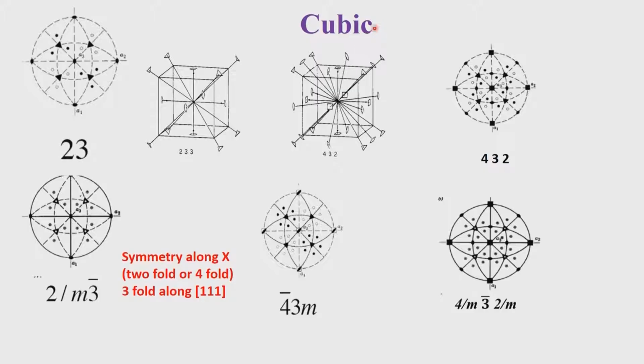The distribution of the symmetry elements in the cubic system looks very complicated, but it is fairly straightforward in the sense that it is either a two-fold or a four-fold axis along the x direction. The three-fold compulsorily is along the 1 1 1 direction, and then the third direction could have either a two-fold or a four-fold, as we can see here. It could also be, of course, a combination of a proper and an improper axis, depending upon the rules which have been laid out by Euler's theorem. So, it has to be P I I or P by I or whatever. So, those combinations are allowed combinations to represent the cubic point group symmetry.